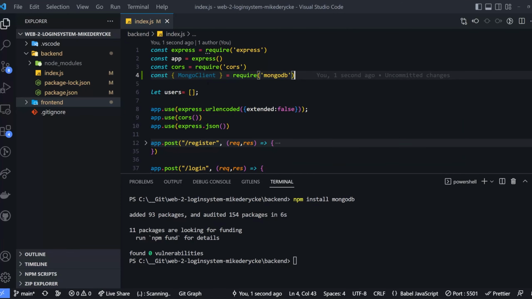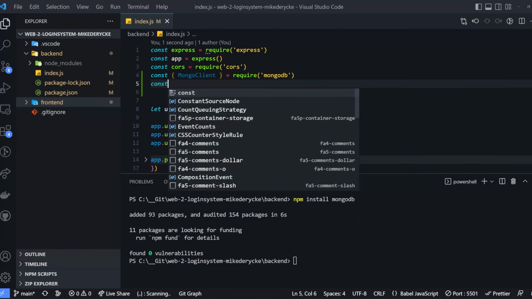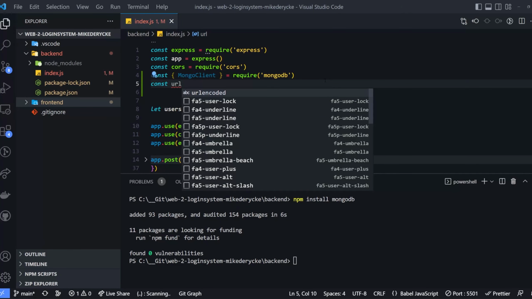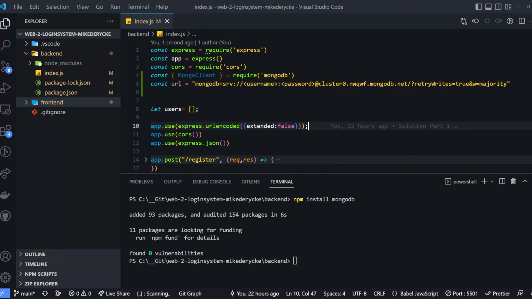Now, the next part that we are going to be using, we are going to be making a client, and that's where we need the URL. Now, I'm going to paste it in here for now. Again, const URL equals, and then I'm going to copy paste it from off screen and paste it in here.